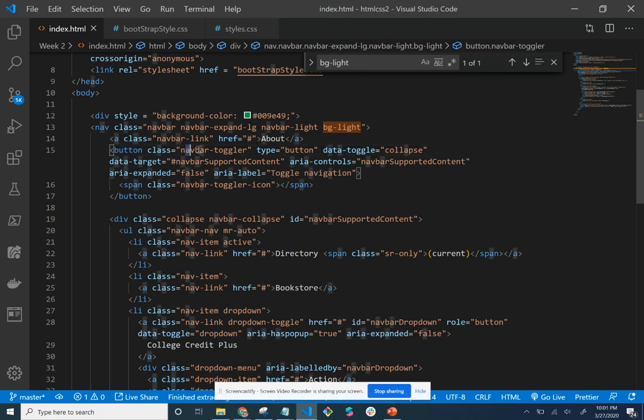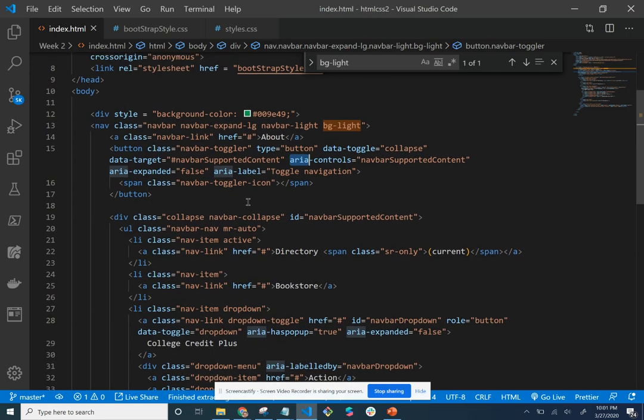The button classes are more of the Bootstrap styling, saying it's a button and the toggle thing. And then it's just all kinds of content in here. Area is related to accessibility, if I remember correctly. So there's all kinds of information there. A lot of it, most of it, especially if this is for accessibility reasons, is best practices, but it is overwhelming and you're trying to decipher what it is that you want to change.